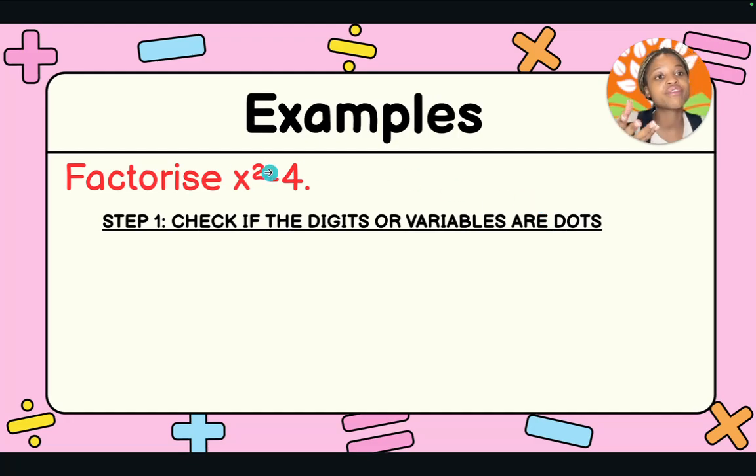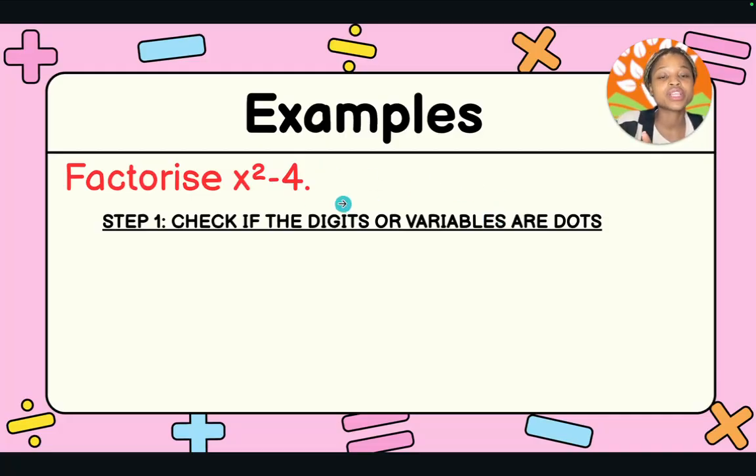So let's look at our variable. If I were to square root x squared, would I get a whole number or a whole variable without a remainder? Yes, because if I'm square rooting x squared, I just get rid of the squared and I just have x on its own. So yes, this is actually a perfect square. If we look at 4, is that a perfect square? Yes, because the square root of 4 is 2, right?